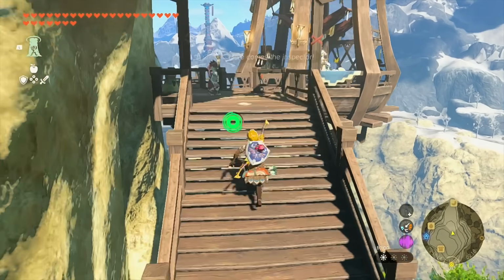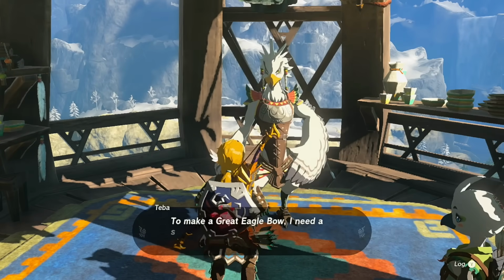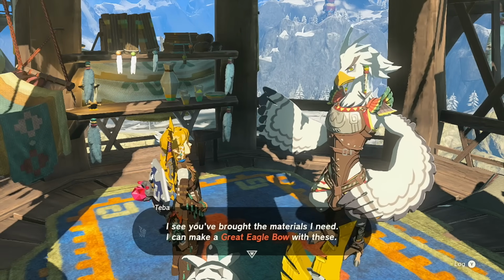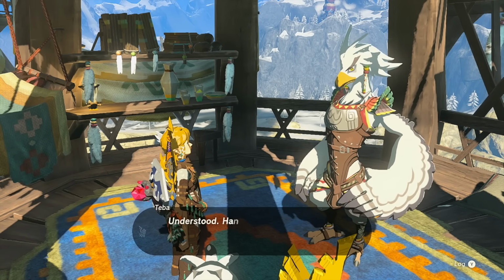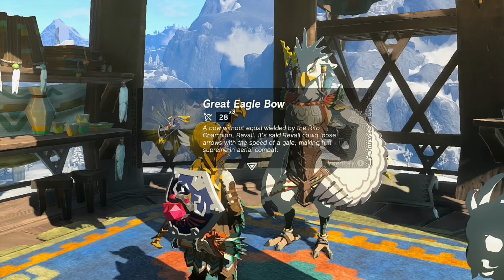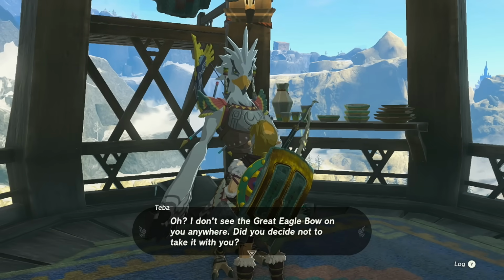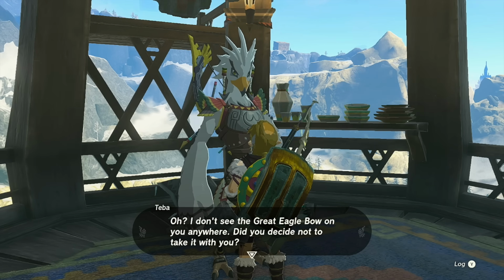Once you have yourself a Swallow Bow, all we need to do is make our way to Gerudo Village. Friendly reminder that you do have to complete this portion of Regional Phenomena and actually do it. And we're going to be heading over here to Teba. Now, as long as you have that Great Eagle Bow, he's not going to be able to make you a second one. If you come over and you speak with him, he's going to say, "I don't see it on you. Did you decide to not take it with you?"